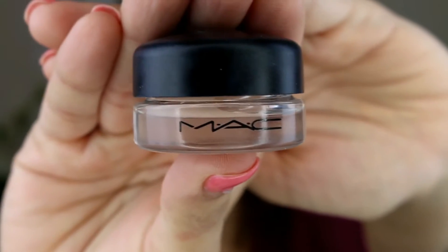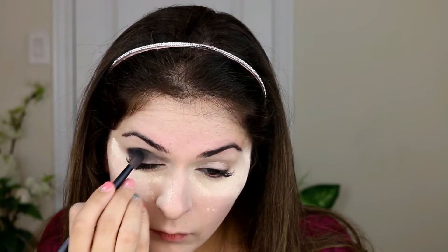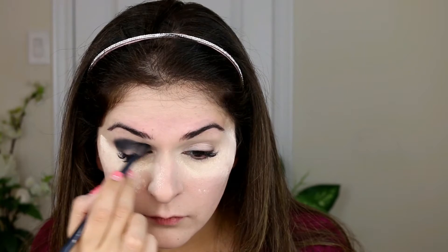This is a MAC Painterly Pot — you may have seen this in my other videos. I use this for my shadows. And here's the MAC eyeshadow in charcoal black — I don't know the exact shade number but I'll link it below. Using a MAC brush, I'm just building it up on my eyelids towards the crease. I use this eyeshadow for a lot of makeup looks because it helps give depth to my eyes and goes well with many looks.